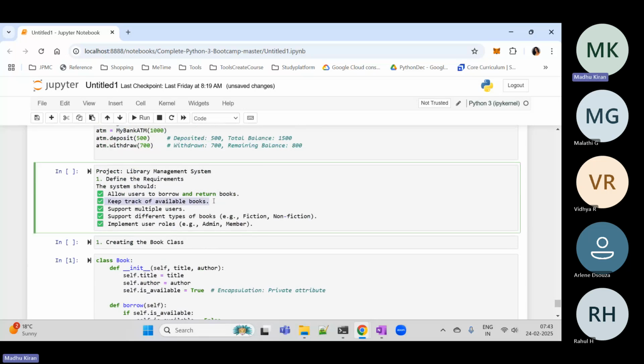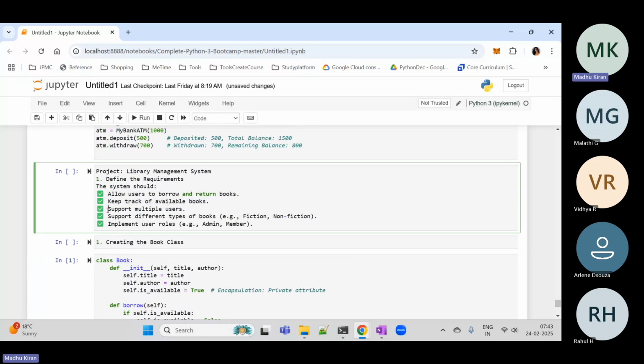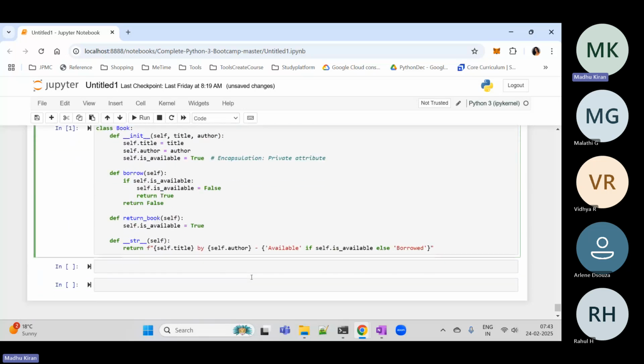the keeping track of available books is done, right? We have created a class using which you can create a book, and you can make the book available or unavailable. Now we are going to support multiple users. So a library system can have multiple users, and to create multiple users, we have to create a simple class template using which you can create n number of users, right?